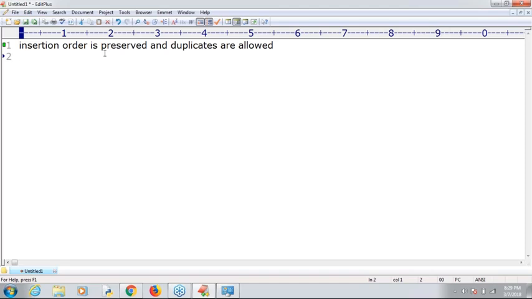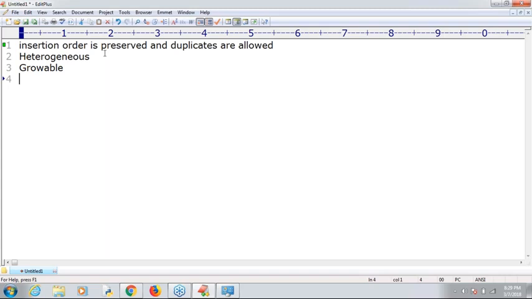Next, in the list, are heterogeneous objects allowed or not? Yes, heterogeneous objects are allowed, no problem at all. After that, is a list object by default mutable or immutable? A list object is by default mutable; happily you are allowed to change it. Next, based on our requirement, you can increase the size and you can decrease the size. Both options are available by default, no problem at all.